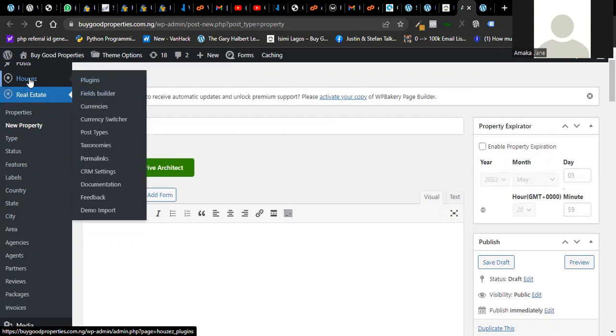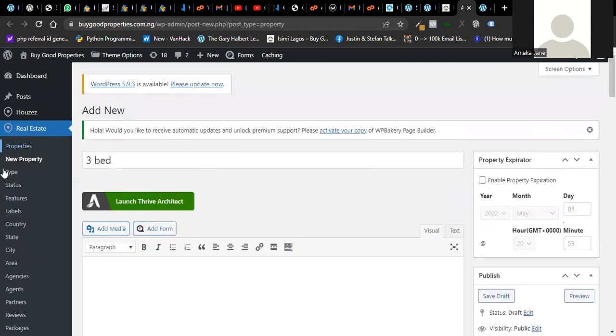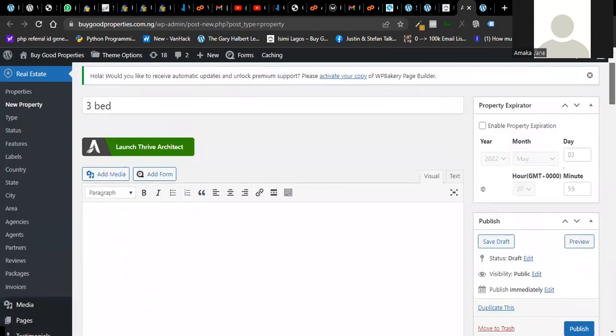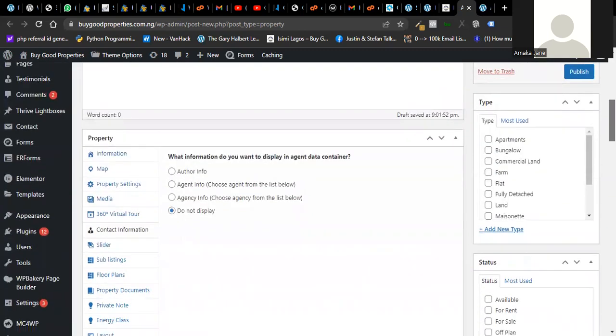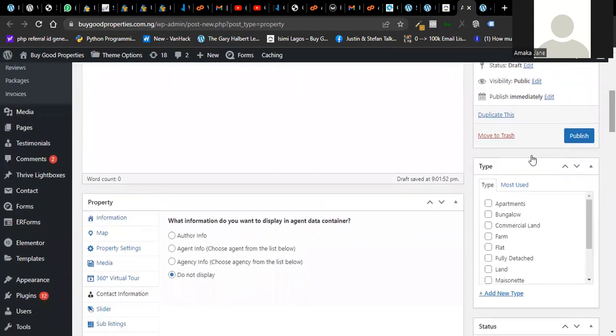Now let me show you a few things. This one's features, labels, country, state, city, area, agencies, agents. You can set those up. Just click on them and set them up, right? Testimonials, you can set them up. The themes differ from one another based on the theme you're using. If I show you all the themes and you get another theme, you might be confused and say, all the things you showed me are different from the other theme. So basically, you just need to understand that it's just about navigation and reading. That's all.